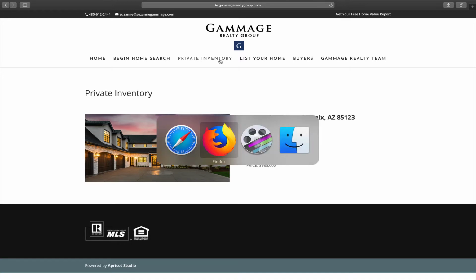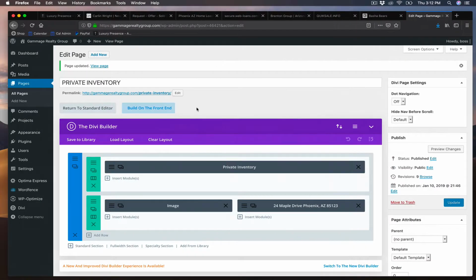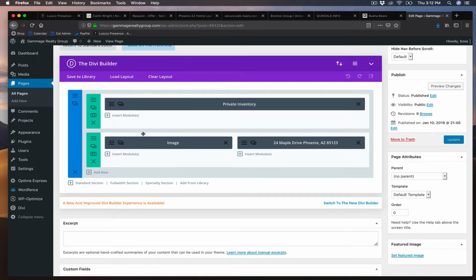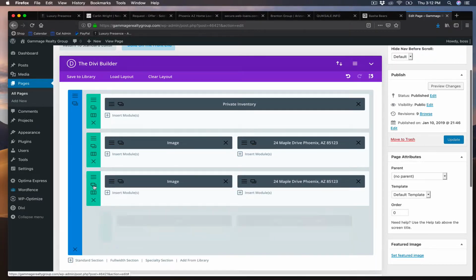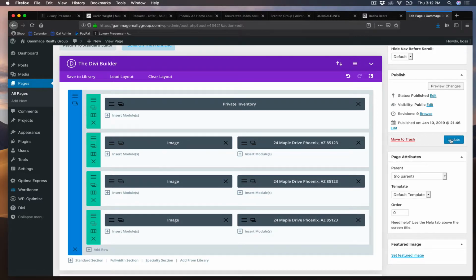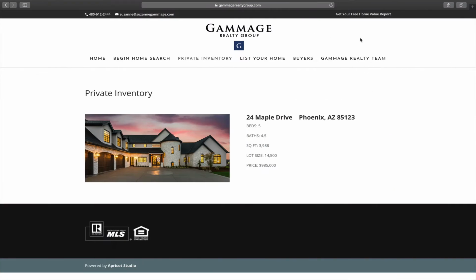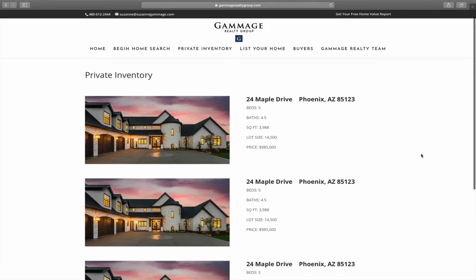Now, I'm going to go back to the browser I was working in. If I have more than one, I can hover over this icon that looks like two rectangles. That's actually a cloning icon, and I can hit that a few times if I want. Now if I hit this blue Update button on the right, and I go back and refresh the other browser, then we should see a handful of these properties in here.